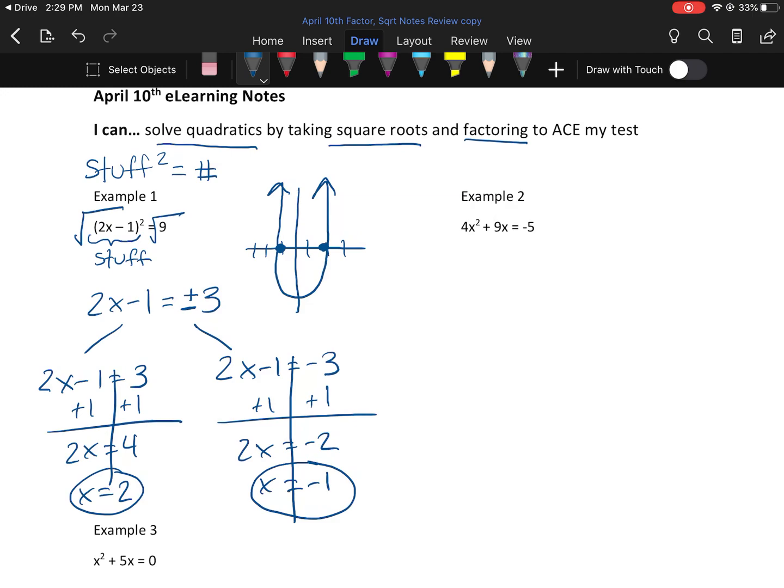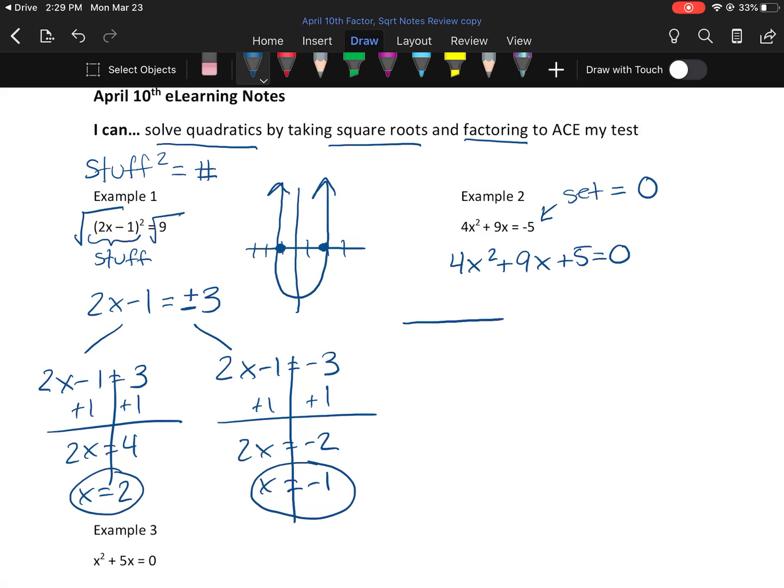I'm going to do 2 examples of factoring. Again, this should be review. Make sure you are not factoring, guys, until it is set equal to, hopefully you're saying, 0. Okay, so my quadratic here really needs to be this. Now, this can be factored pretty quickly, so I'm not going to use my formula here. I'm just going to factor instead.